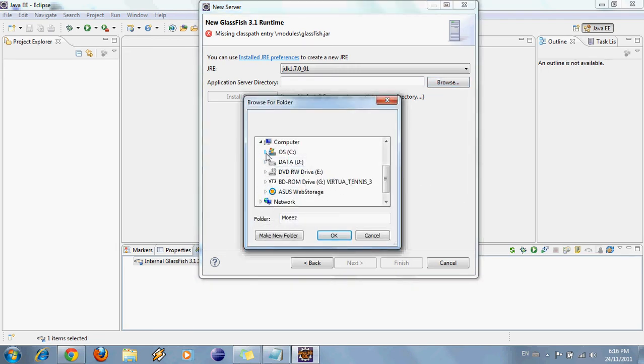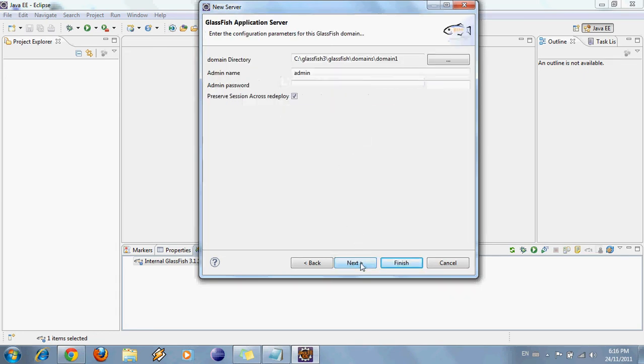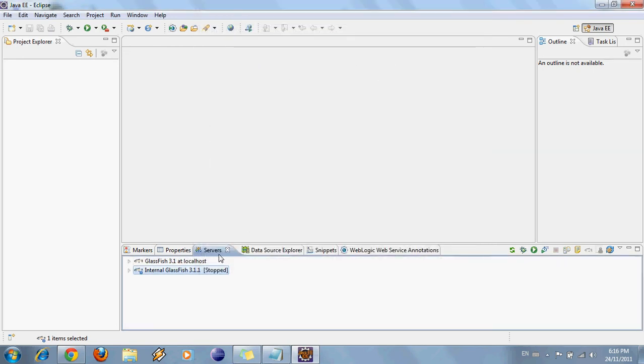I have installed it in my C drive, GlassFish3, and that's what you need to choose. Click OK, click Next. Admin name and password, you can input them if you want. I'm just going to leave it blank for now. Click Finish, and it should show up in the servers pane right here.